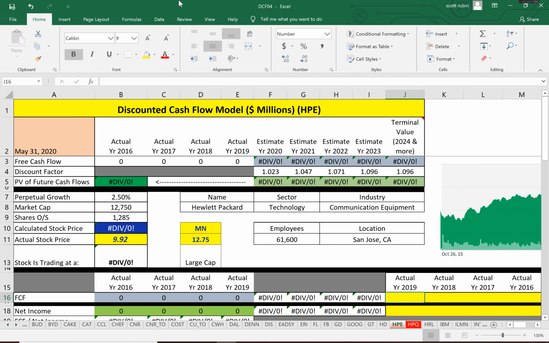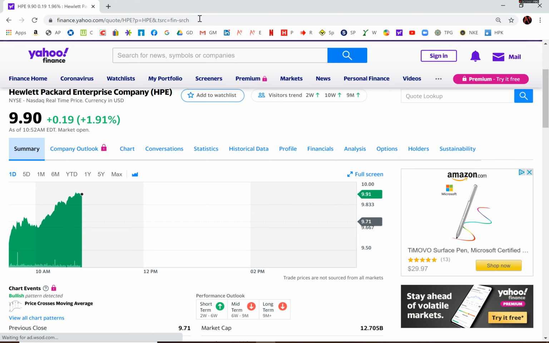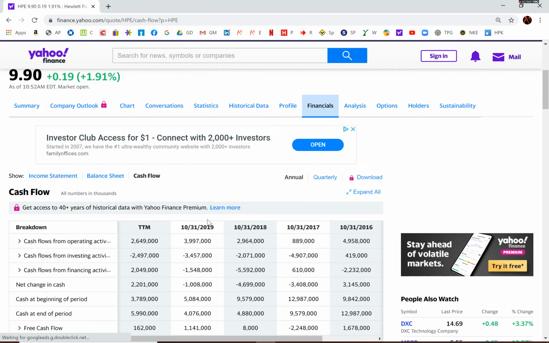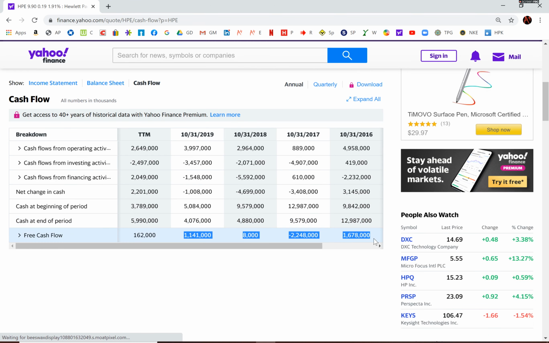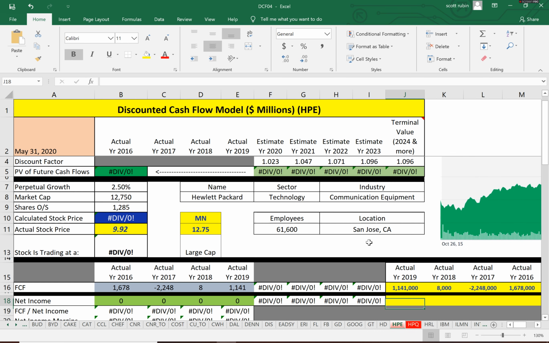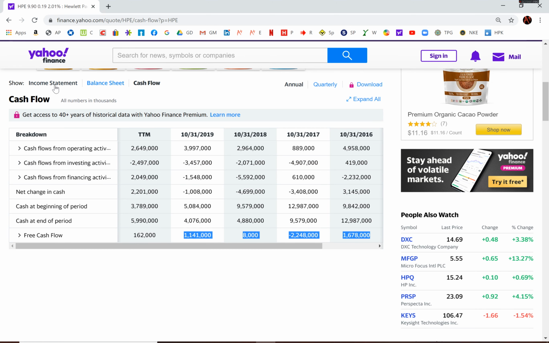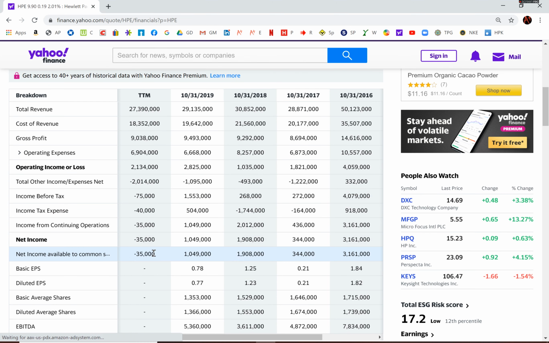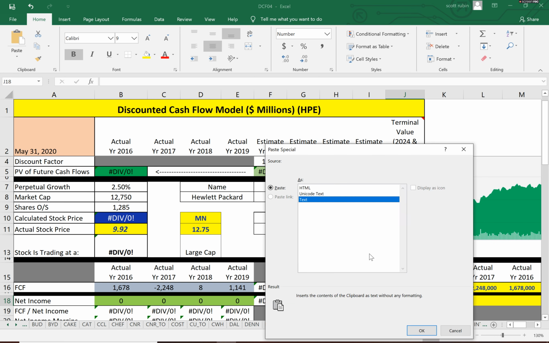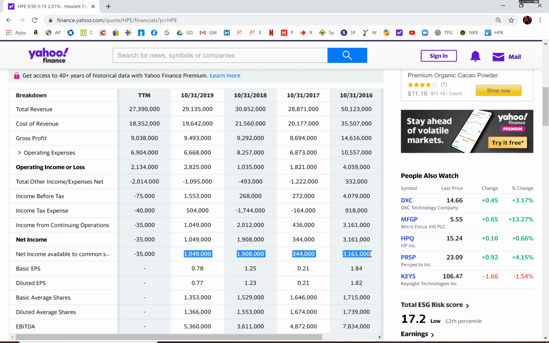Now we need the free cash flow, and we go to the financial section in Google and go to cash flow, and they list free cash flow. 1 year had a negative, which means they spent more cash than they brought in, which is not a good sign, but it's not terrible also if you're using the money properly, like to grow your company. Next is net income, which is on the income statement, and last is revenue, which is also on the income statement.